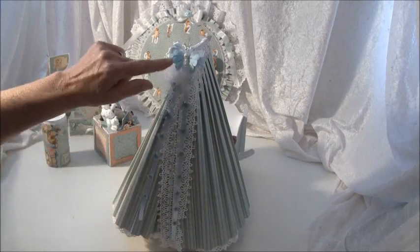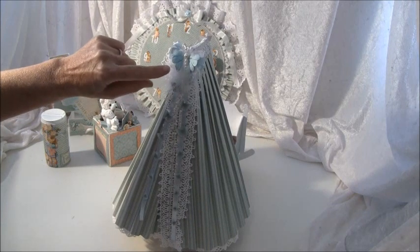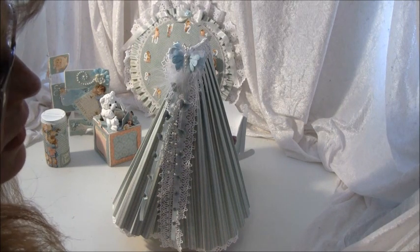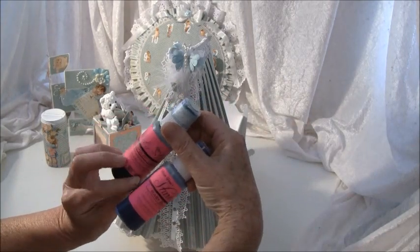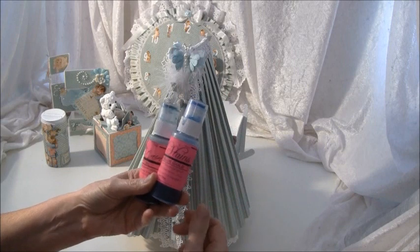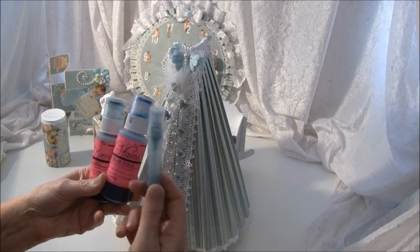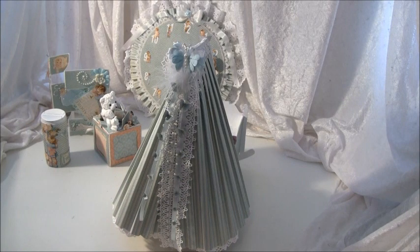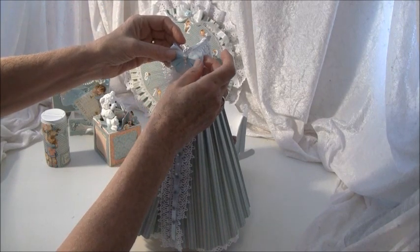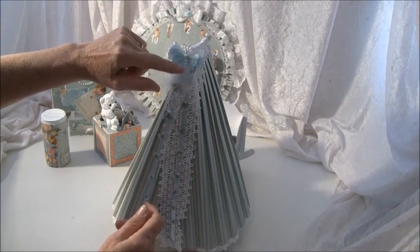I also cut a lot of butterflies and glued them onto this ribbon here. On the top it's a rose petal that I folded in half, and I used Lindy's Stamp Gang spray — both Jack in the Pulpit Teal and Baby Blue Ice Blue Gold — mixed together in a small spray bottle with extra water to make it lighter. Behind this flower is a metal butterfly from Graphic 45 that I painted white, with lace, pearls, and feathers.